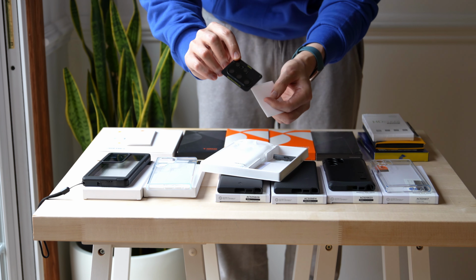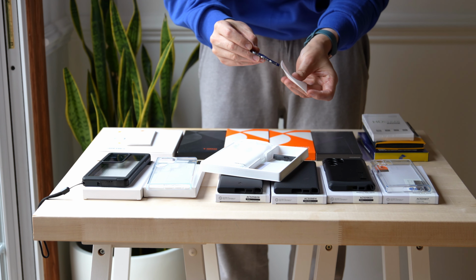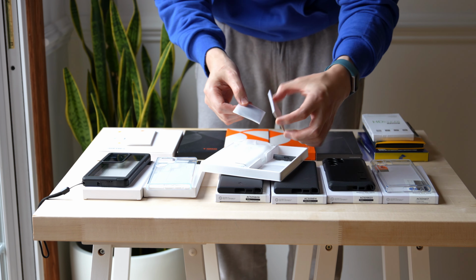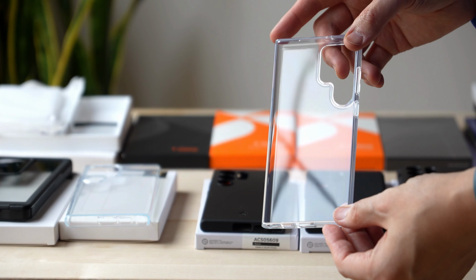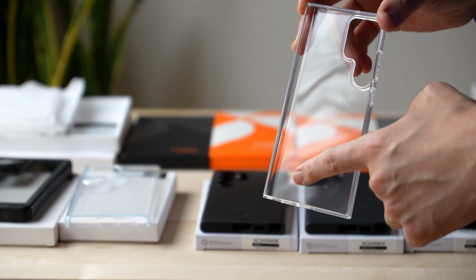So all in all, the Humixx, in my opinion, is a better buy than the Simtect clear case, even though it is just going to be 1 gram heavier. You just get a lot more bang for your dollar here. And I'm just going to do a little demonstration to show you what they mean when they say micro.